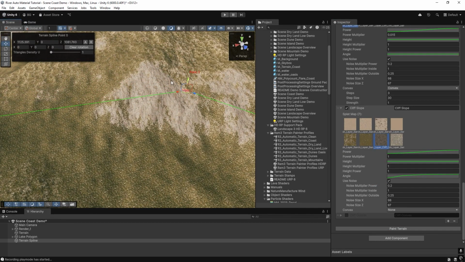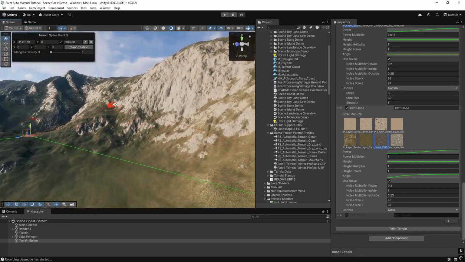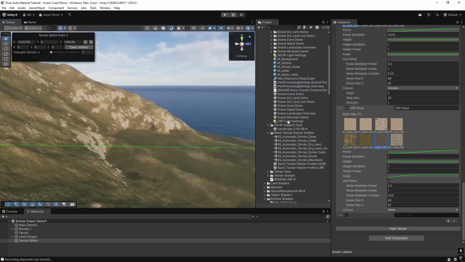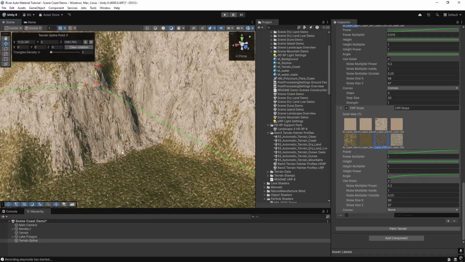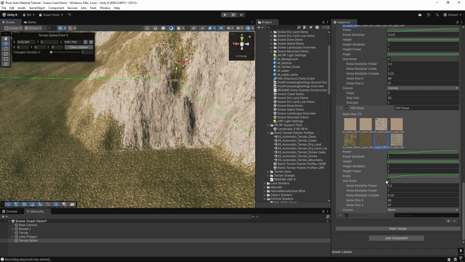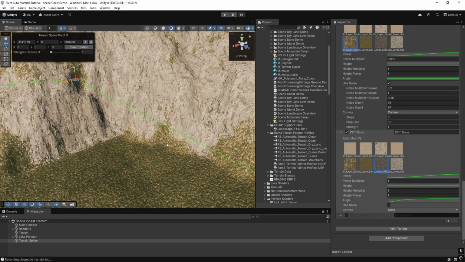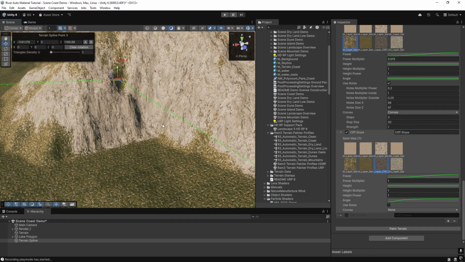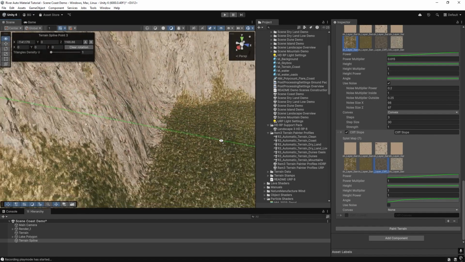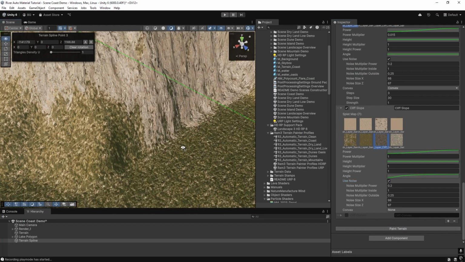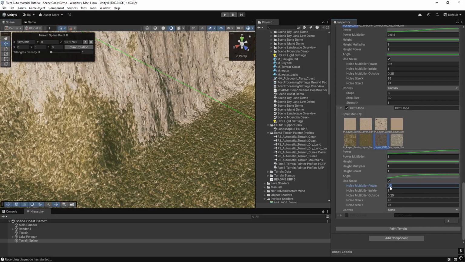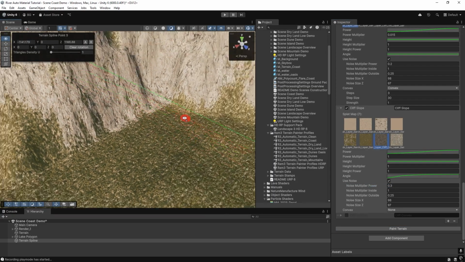noise the edges of the painted area, and I would say it's most important in places where the slope is pretty linear. So if we turn on the noise here and we improve it, we will lose this straight line, right?